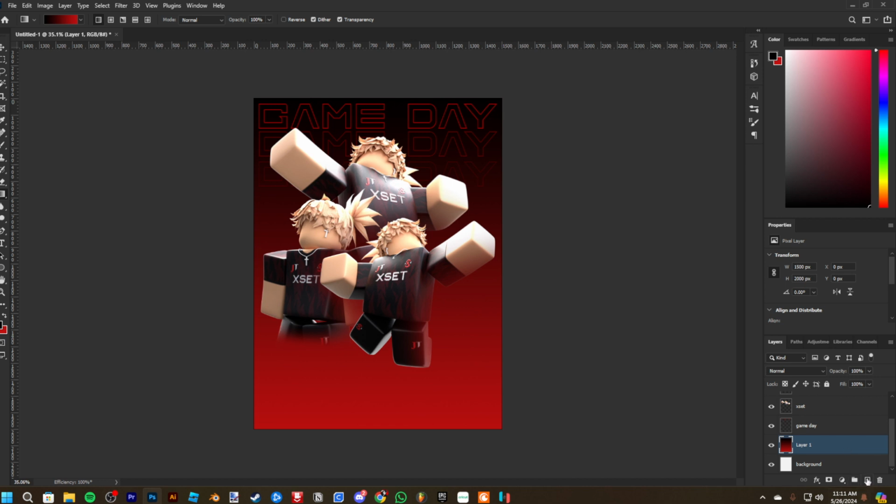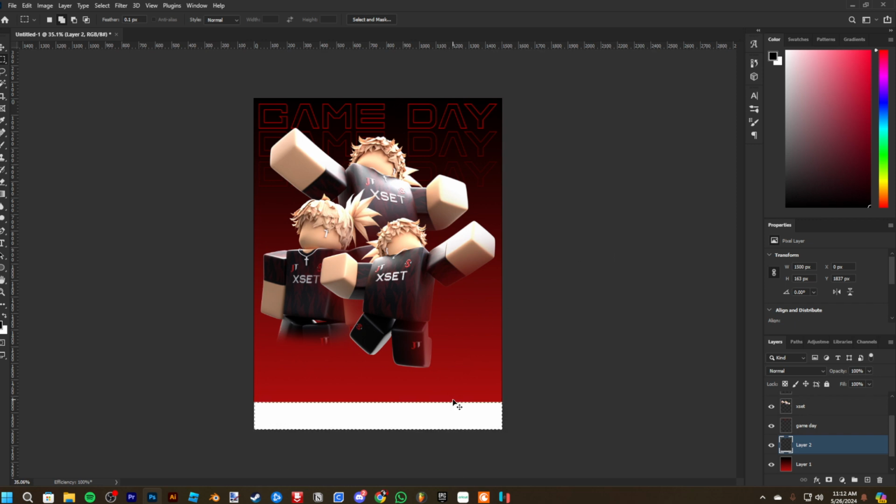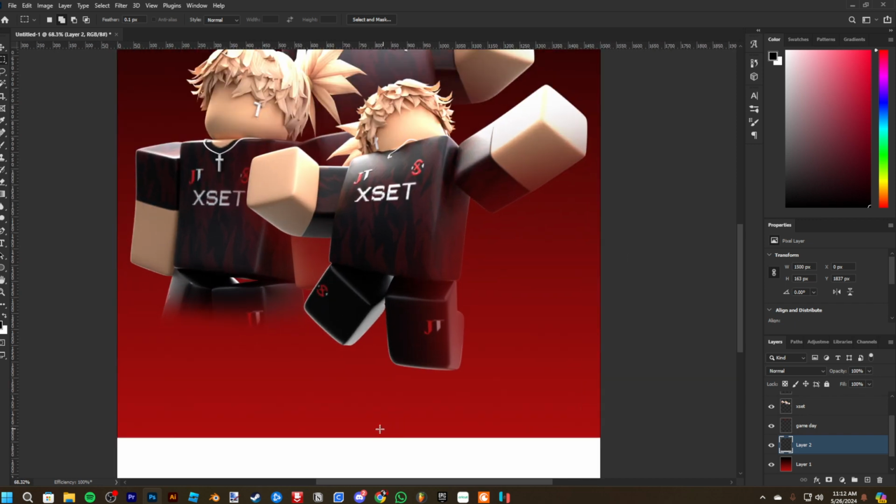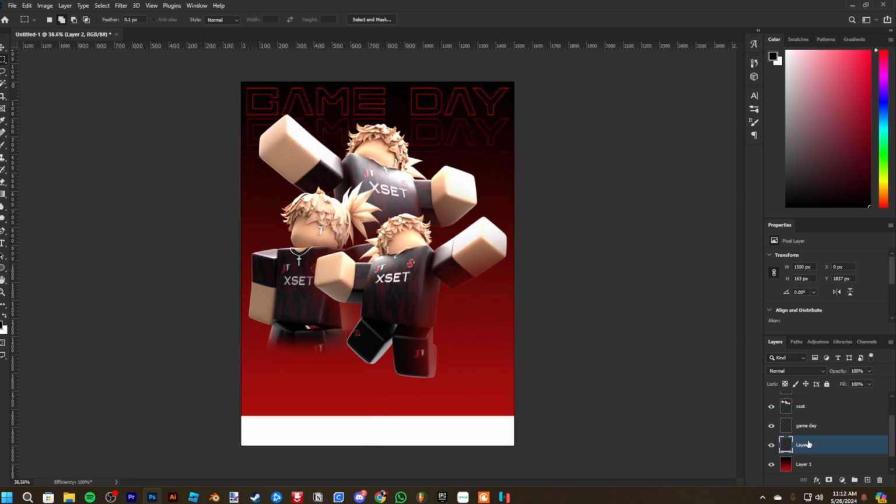Trust the process. We're gonna make a new layer. Press M on our keyboard. And then drag and release. We're gonna press Control and backspace, but first make sure that this is white. So Control backspace. That way you have this little like border.